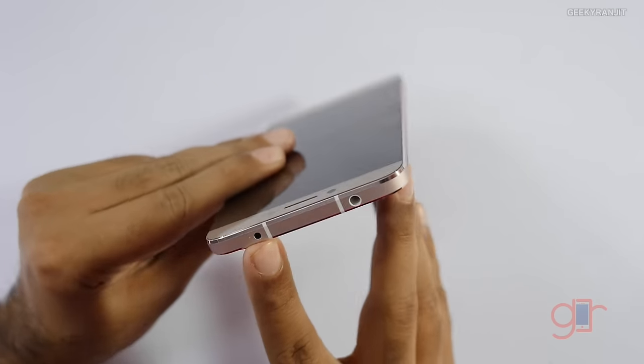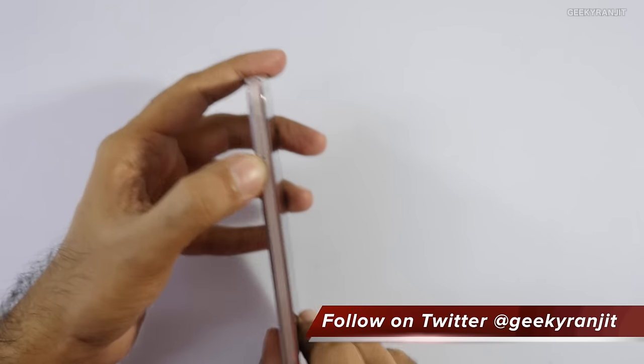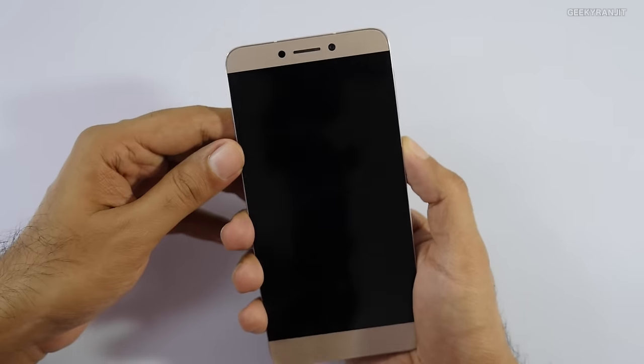We also, I think so, this is the IR blaster, I'm not very sure. And this is the 3.5mm headphone jack. And this is the slot for the SIM tray. And on the bottom, the speaker and the USB-C type. So feels actually really nice, a 5.5-inch screen.